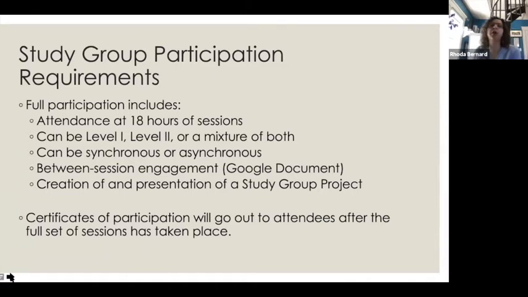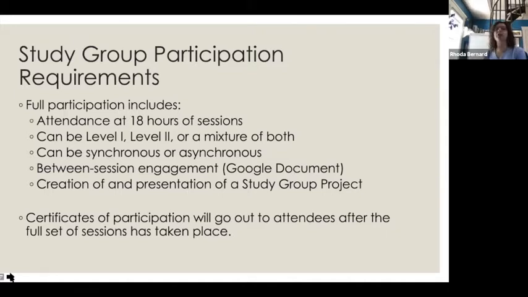So in order to participate fully in the study group, you have to meet the following requirements. Attendance at least 18 hours of sessions. That means they could be all level 1 sessions. They could be all level 2 sessions. They could be a mixture, doesn't matter. You can attend more than 18. Fantastic, go for it, knock yourself out. But we've got to get at least 18. Your participation can be synchronous or asynchronous or a mixture of both. So we have access to all of that.